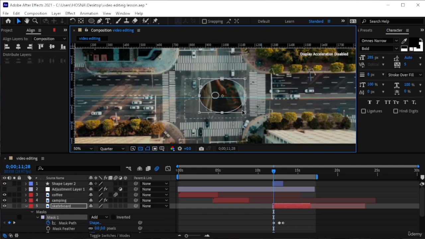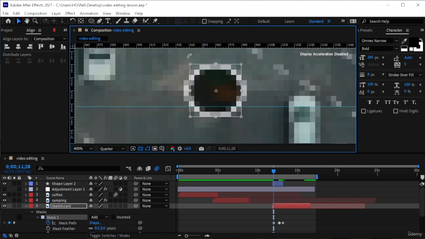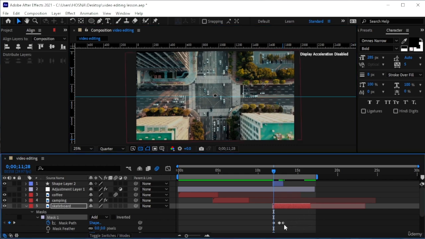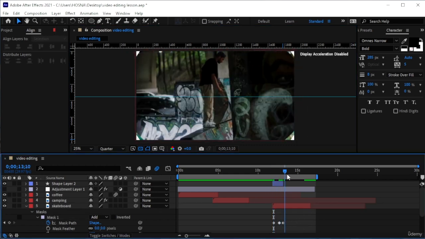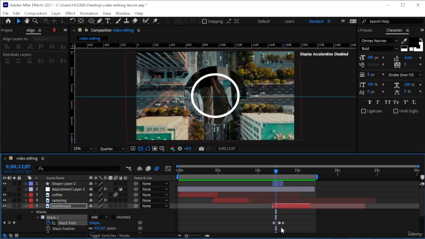Zoom in. And try to match the anchor point to the center of your circle, because you want it to expand from the middle and not from a random side. So I'm just making it as small as this guy. Zoom in to see if it's okay. Alright. Click away. And I'm just gonna let this render. Hit the spacebar. So now I know that I need to redo these guys.